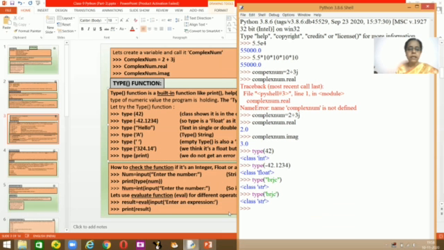Suppose if I only use one word in that one, would it call it a string? Yes, it would call it a string. So if I say only B, I can use single or double, but I can't use one side single and one side double. It would give me an error. So it says it's a string, and now I'm not going to use any values. So I'll say type, I'll open the inverted commas and close the inverted commas and close the bracket. Still it says it's a string, right?